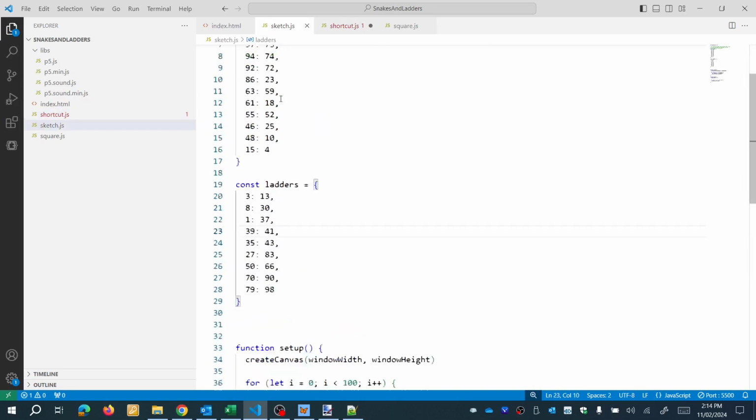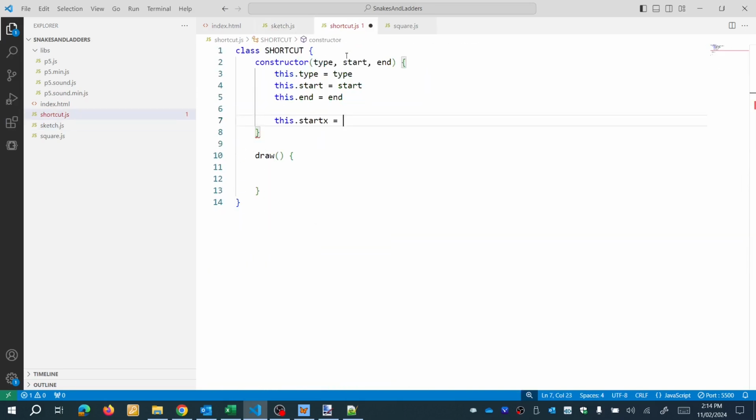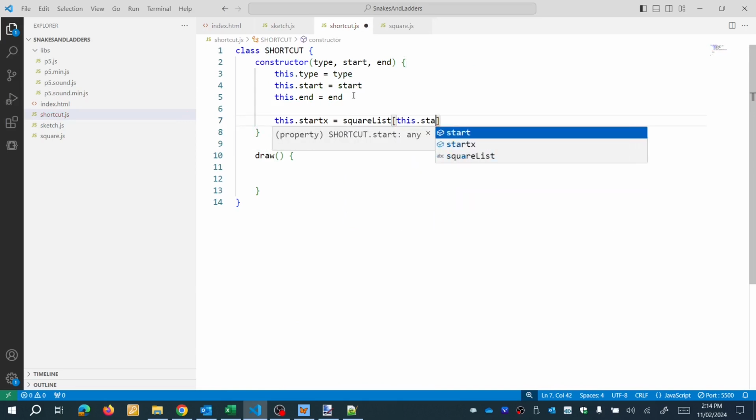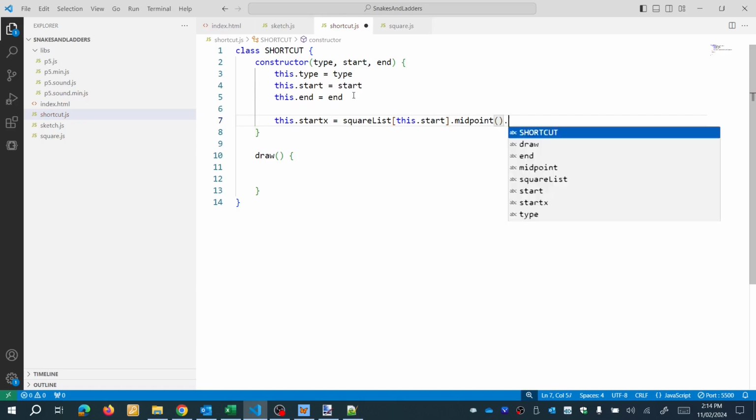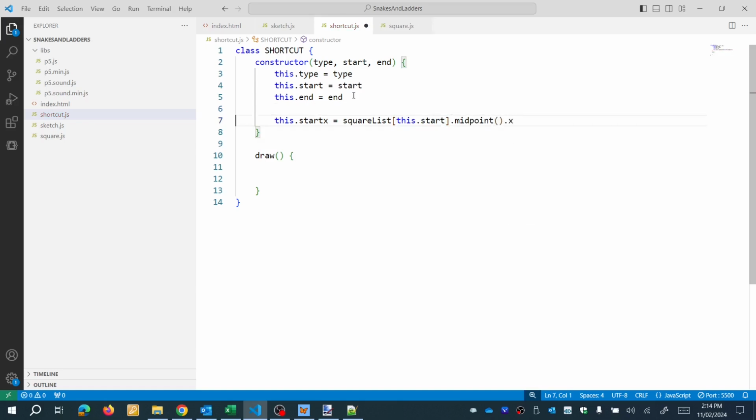Now over here, I called this the square list, of this.start, dot midpoint, dot x. And this.start.y is going to be the square list of the starting point, and it's going to be the midpoint y.